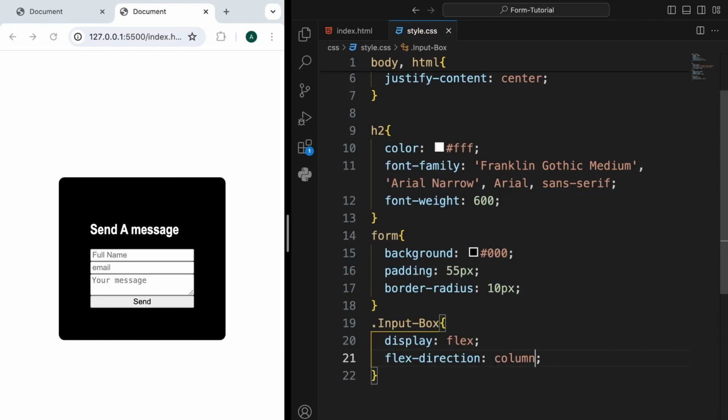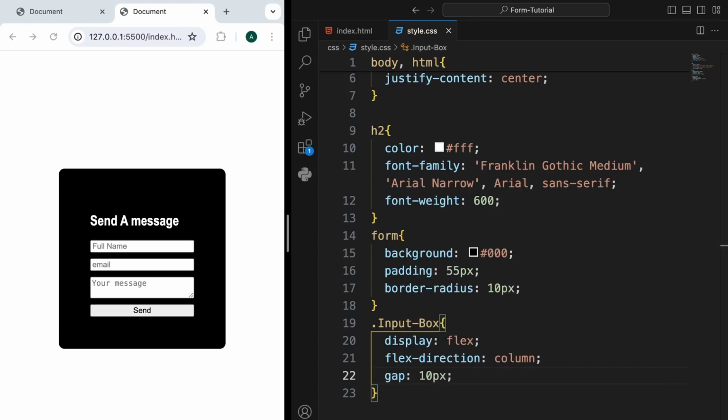And then we want to give a gap. You can see these elements stuck together. We want to put some spacing between them, so you can give gap and set that to 10 pixels.